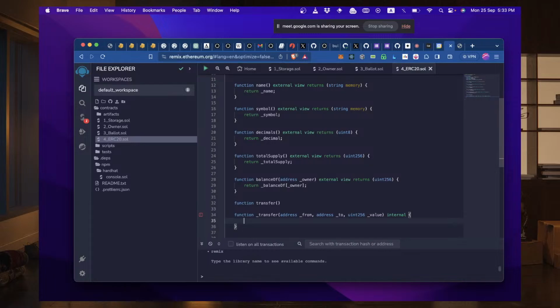So the first thing, for transfer from, what we want to do, when you say that you want to transfer value from one person to another, right? What you are just doing is, at the from balance, you are going to reduce that from's balance and you are going to increase the to's balance, right?